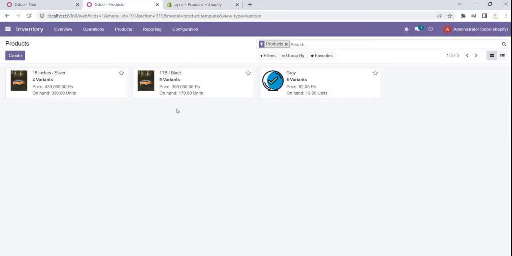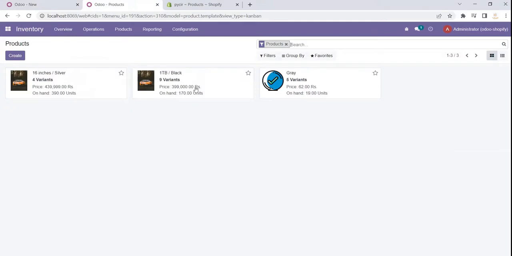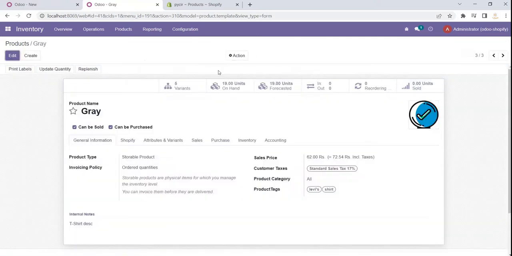Okay, so the import process of the product is working as we are expecting, depending upon the defined time frame when using the connector option, or you can use the Cronjob as well. It's up to you, you can use whichever option you require. Okay, so we will test the update operation in real time by updating any product description.